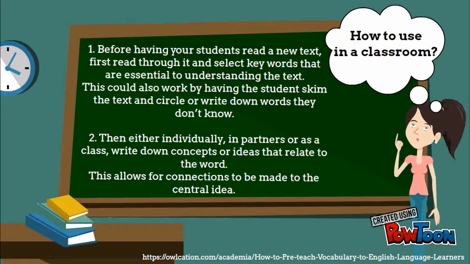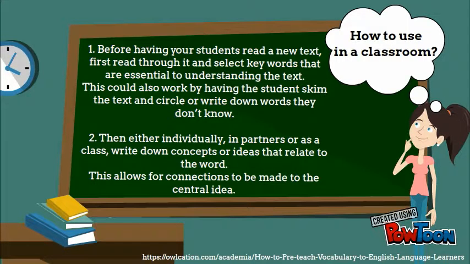How to use in a classroom. Before having your students read a new text, first, read through it and select key words that are essential to understanding the text. This could also work by having the students skim the text and circle or write down words they don't know. Then, either individually, in partners, or as a class, write down concepts or ideas that relate to the word. This allows for connections to be made to the central idea.